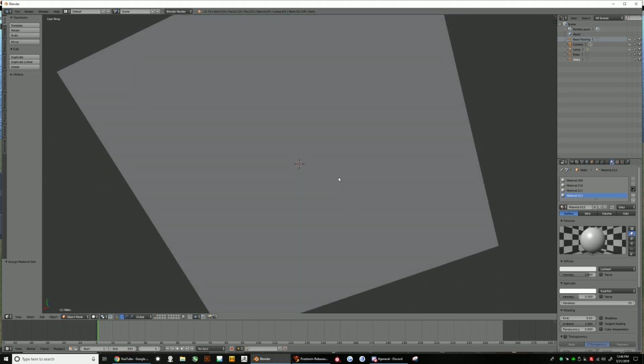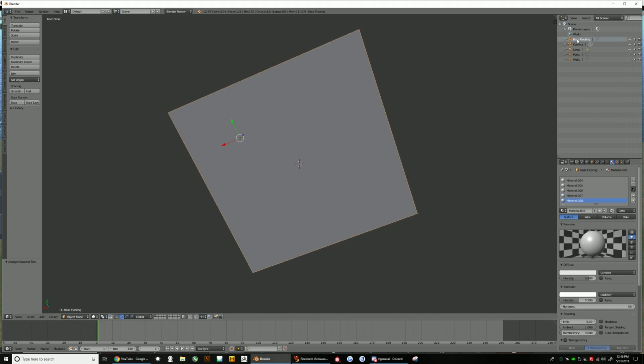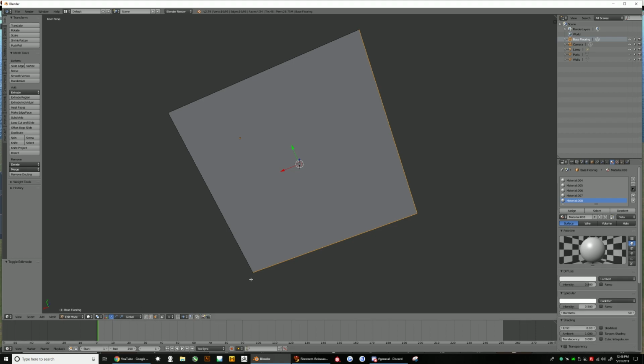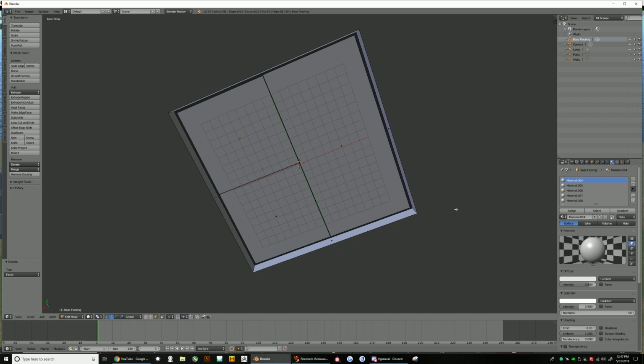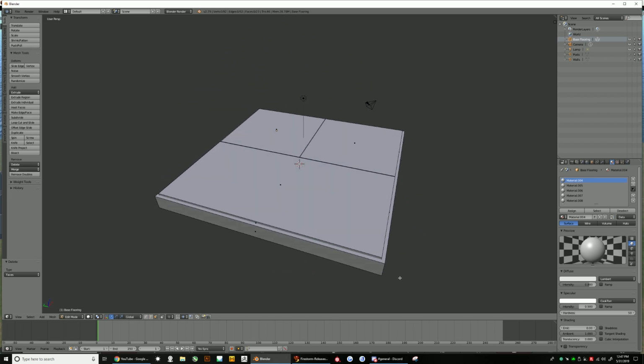For example, we have the underneath. We're going to select base flooring and make sure it's there, edit, and face select. I'm going to right click the bottom here, click delete, and choose faces because I'm in face select mode. So I just deleted that bottom face, which I don't need. The rest of it can stay for that base part.